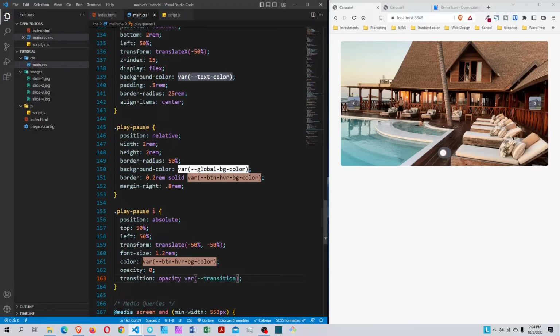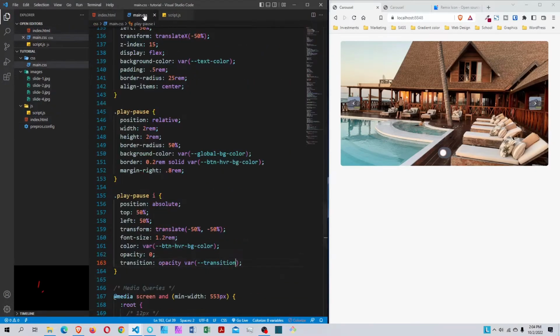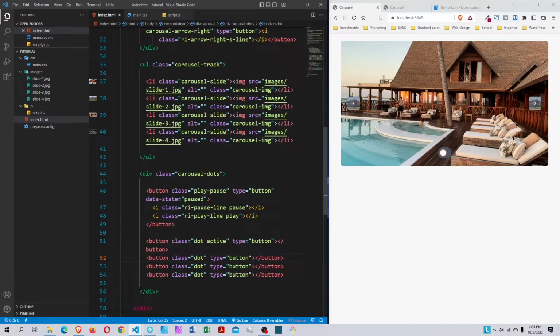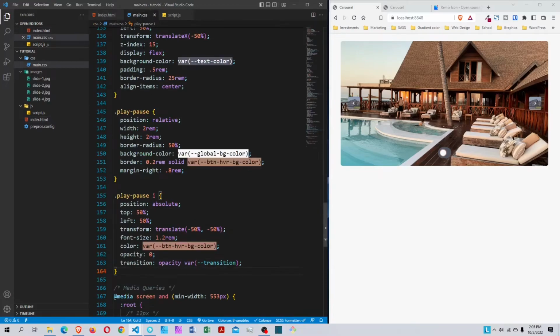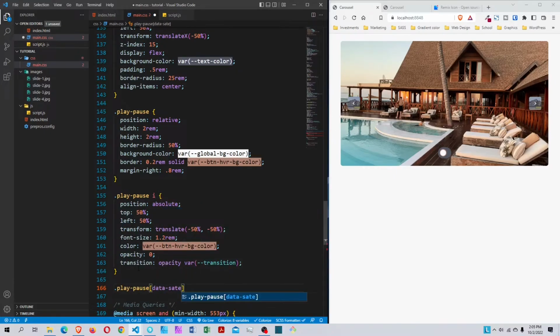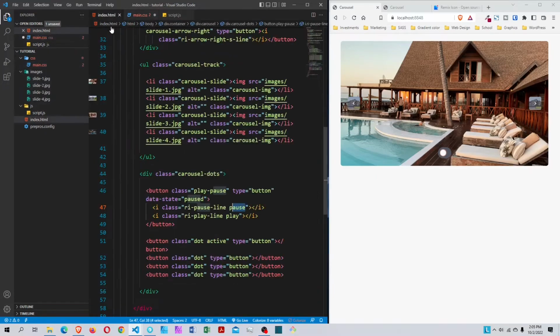Now everything will disappear. That's why we gave these the states of pause or playing. So we will say if we had a state be playing, and also before we go forward, we did add this class. So I say play, pause, data state. That's how you select it. Go playing. We add a playing. Then we're going to grab the pause class, which is this one. If you say playing, the pause class right here.